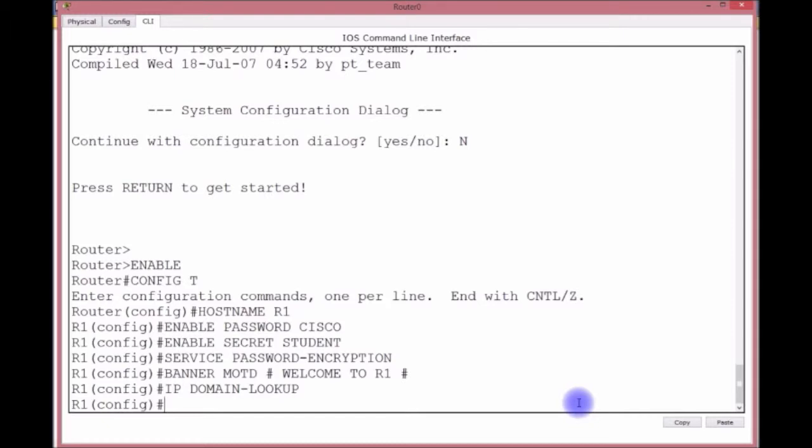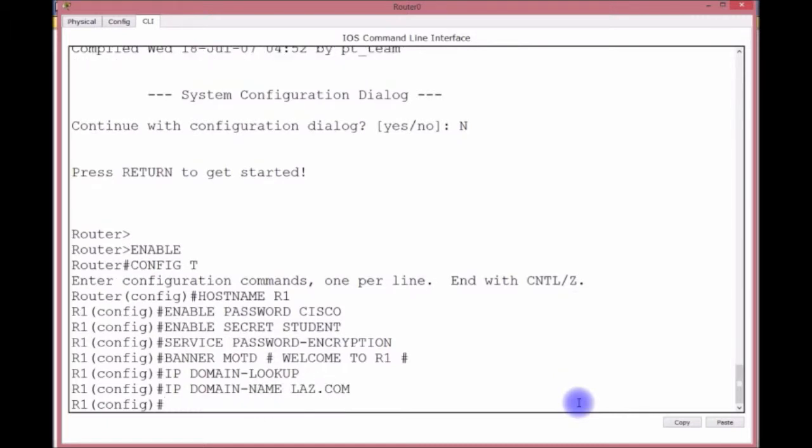And what that does is, if you type something that the router doesn't know is a command, it will use a broadcast to locate a DNS server to do name resolution. Now we're actually going to put it in. We don't have a domain or a DNS server, but I'm going to show you how to configure it anyway. What you do is IP domain lookup, even though it's on. Well, I do it so I can show you. I'm going to do IP domain-name, and we'll call it las.com.